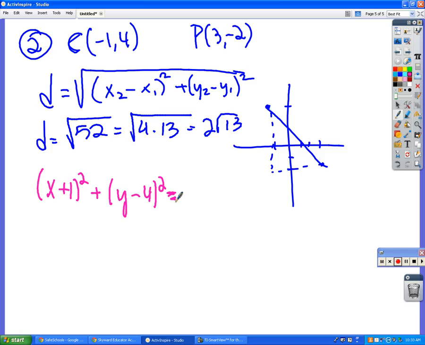But isn't it half of that? No, sir. It's squared. So the general formula for the equation for a circle is x minus h squared plus y minus k squared equals the radius squared. Okay? So you plug that stuff in there and you're good. All right? Okay, anything else from B?